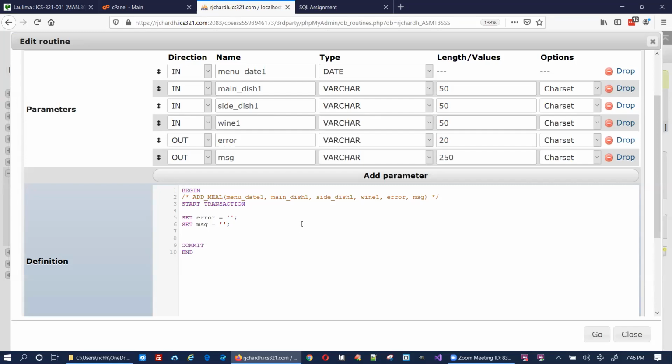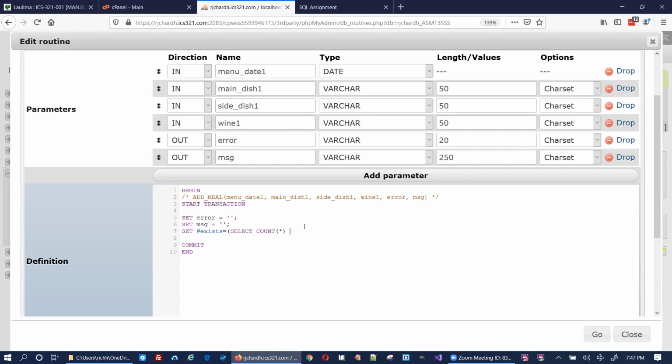So I'm going to do set, and I'll create a variable called exists. Set exists equals select count. I'm going to count how many times, yeah, that's a good way to do it.